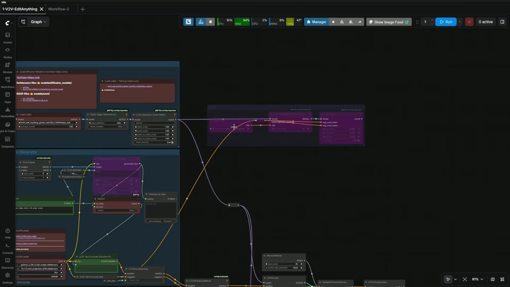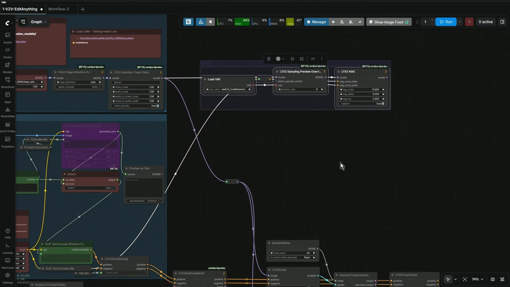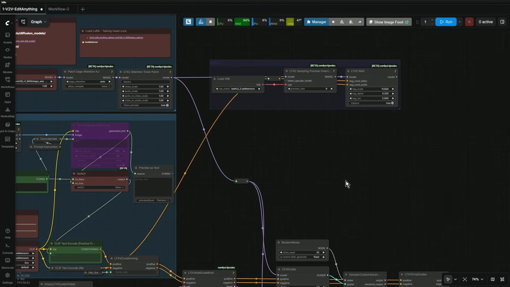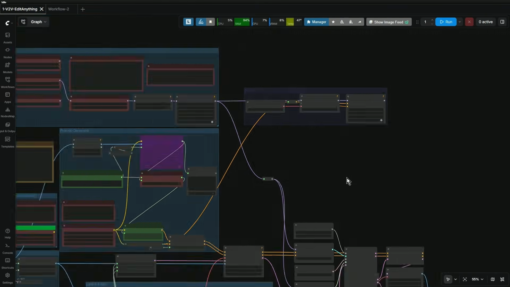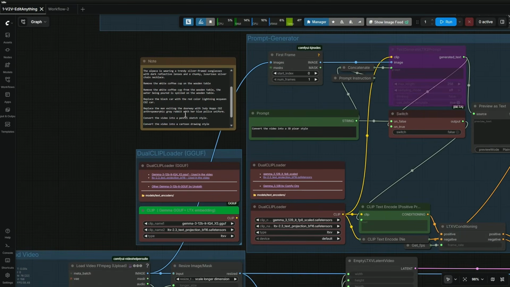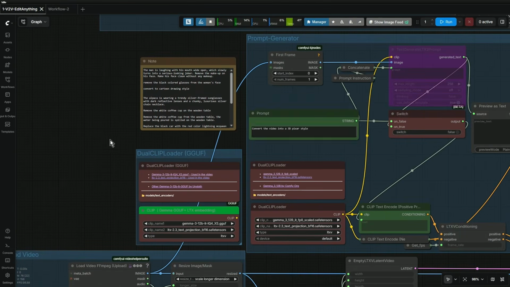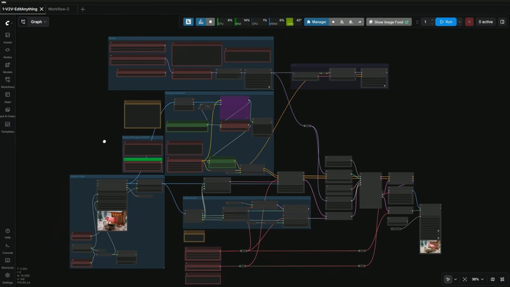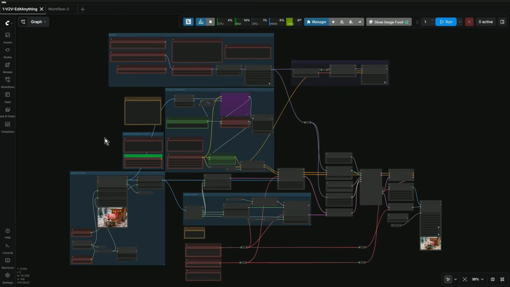These are the NAG nodes with a different logic in the diffusion process. Make the connection like this to use these nodes, or connect this if you do not want to use the NAG nodes. The prompt used will be shared here, and the video used will be shared in the description. The videos I was using were from Civit AI and other online platforms. I do not own them.